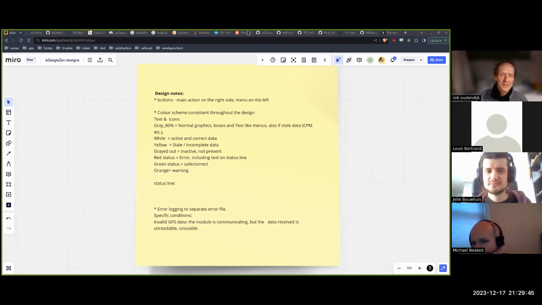Although yellow and orange are basically quite close. Maybe we can just use yellow or orange. Yellow is fine too. I think we currently use orange. Let me write orange here, because that's what the current implementation is using.